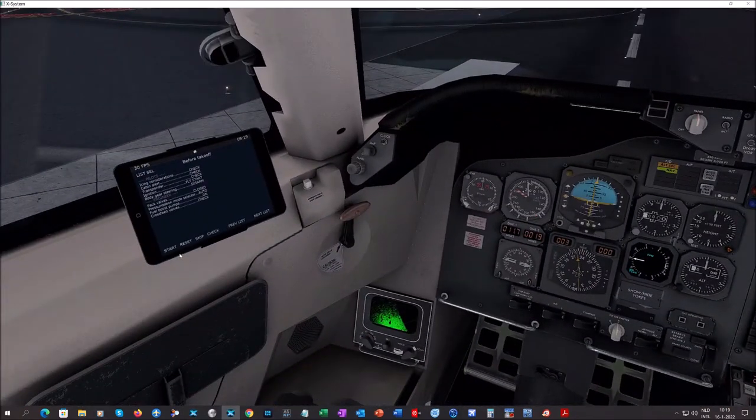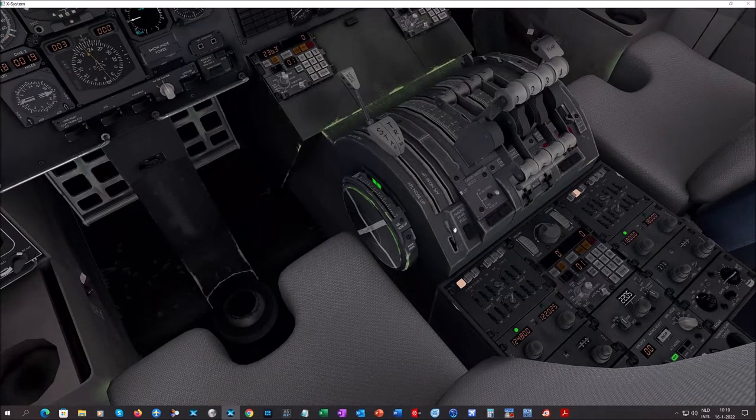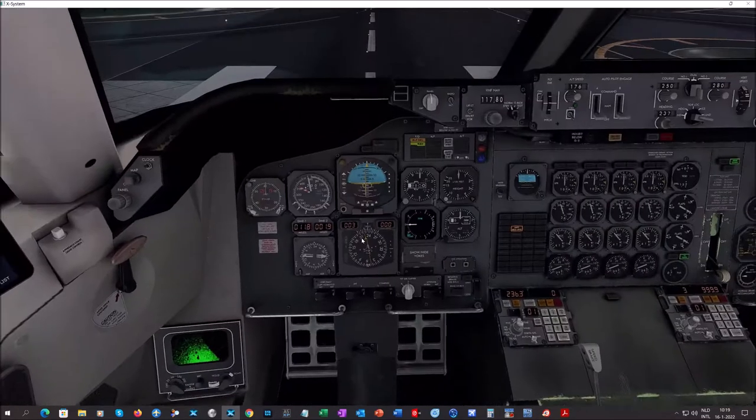Let's run the before takeoff checklist. Let's set the parking brake. Now, if you use your toe brakes and you set the parking brake, you will see that the light will not illuminate. Just press your toe brakes once again and that will set the parking brake.